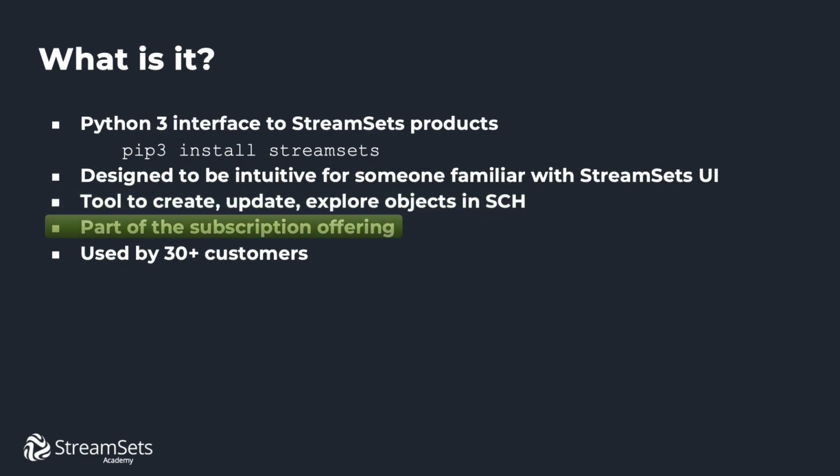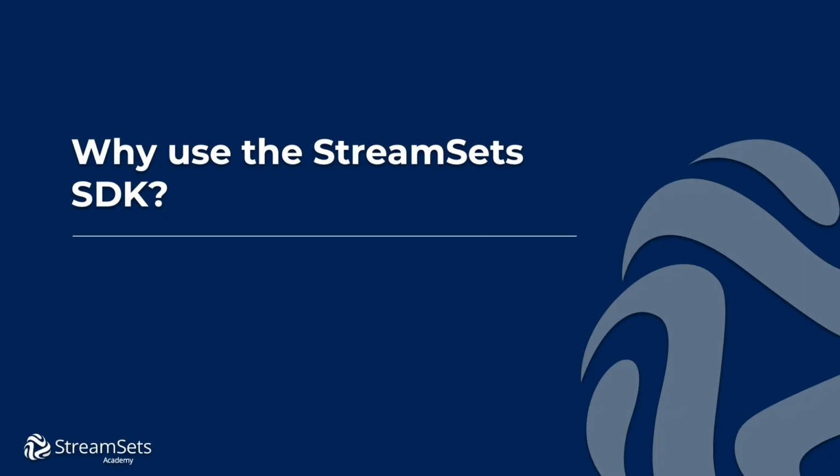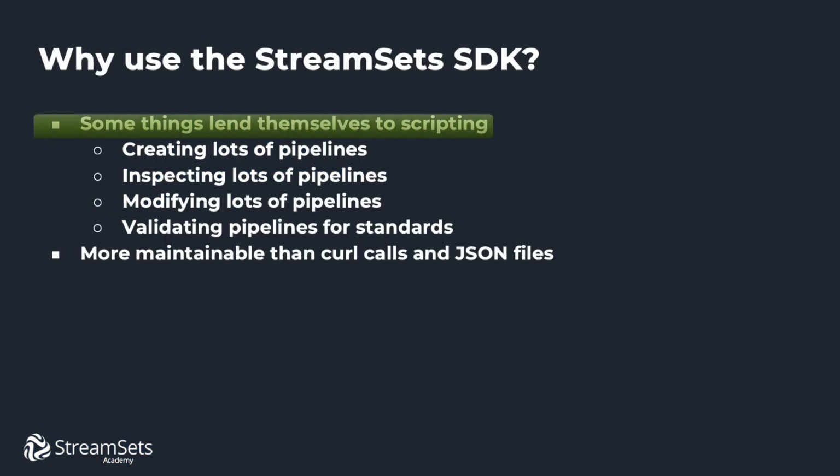You get the SDK free when you are provided with StreamSets. The SDK is used by more than 30 customers so far, and this figure is constantly increasing. Why would we use the SDK? Various use case examples are highlighted outside of this video as links, but some things do lend themselves to scripting.